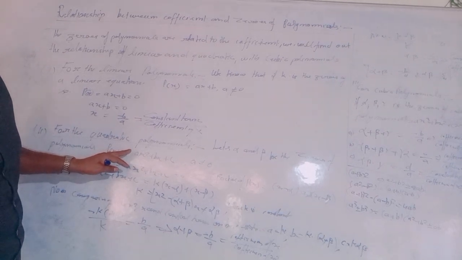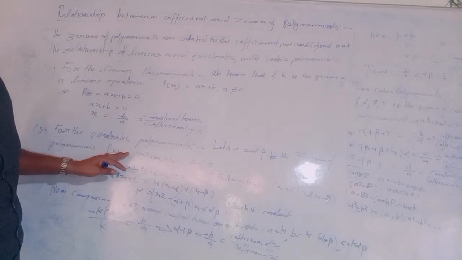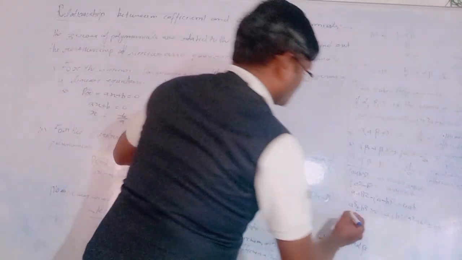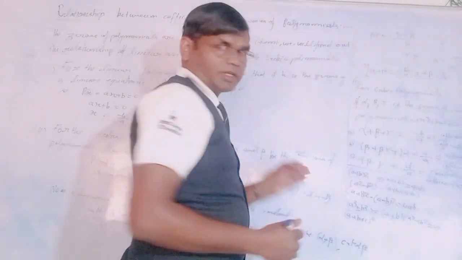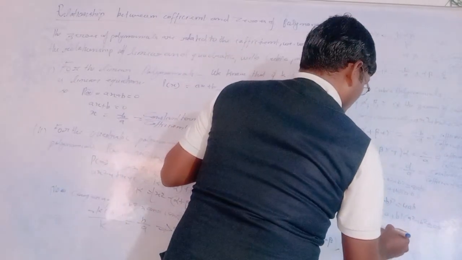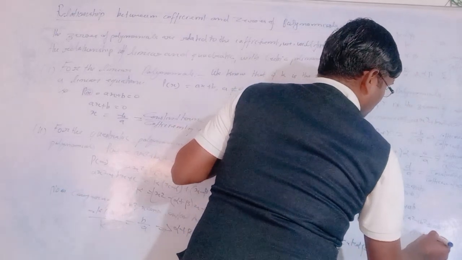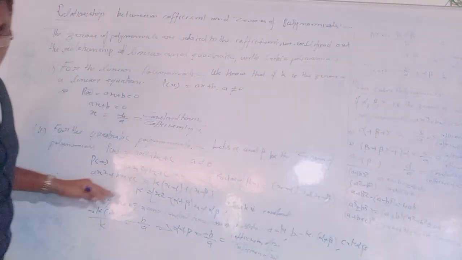And now we will discuss the next formulas. We have given the (a plus b) whole square, so now (a plus b plus c) whole square. That is the formula. We write a square plus b square plus c square plus 2ab plus 2bc plus 2ca. This is the formula for (a plus b plus c) whole square.